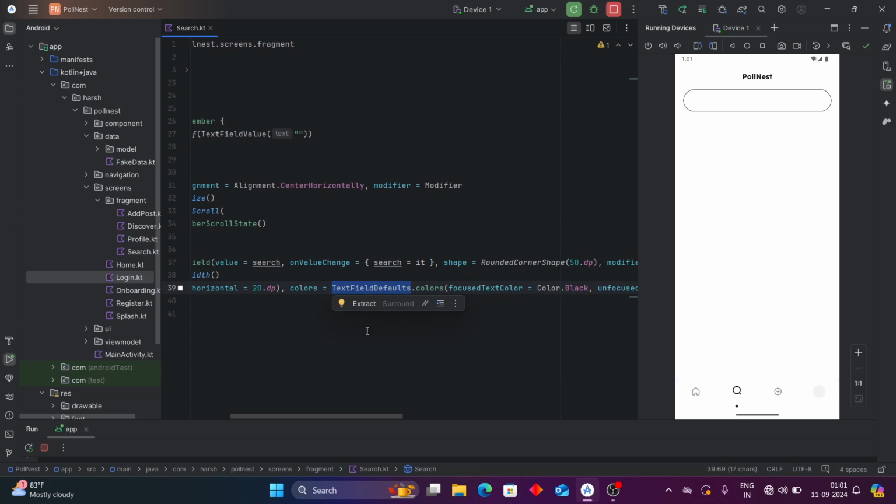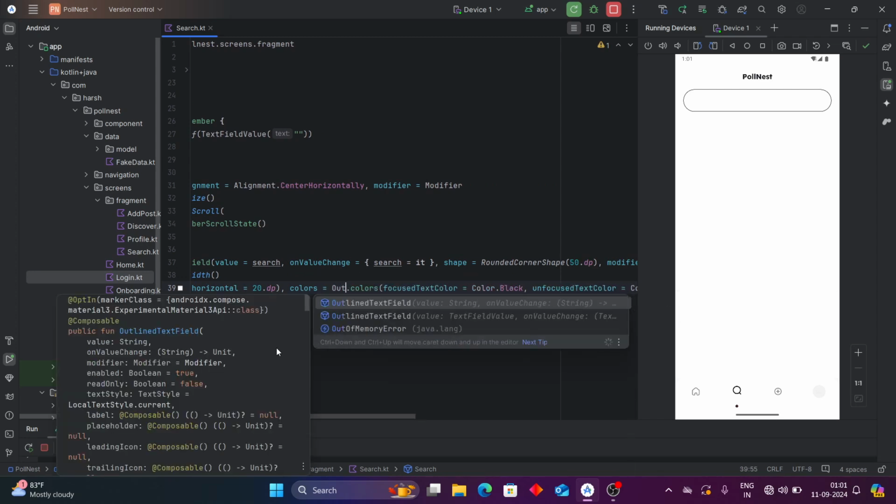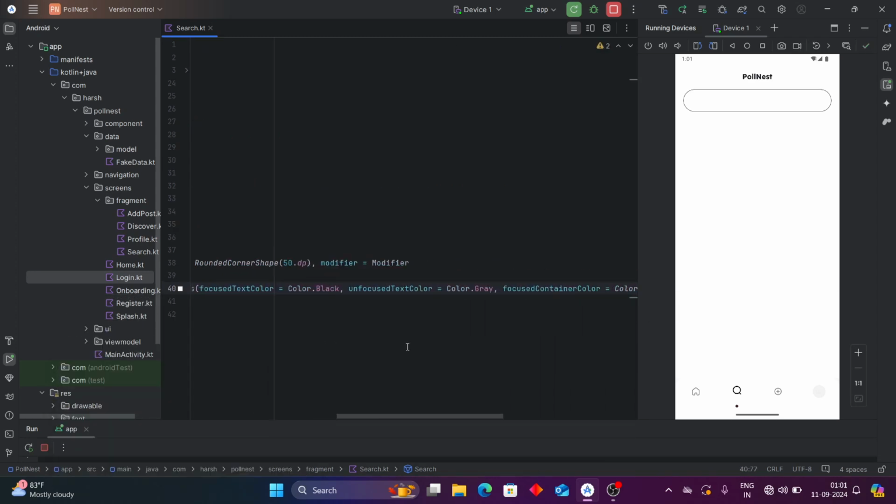Here I first this text field, OutlinedTextFieldDefaults.